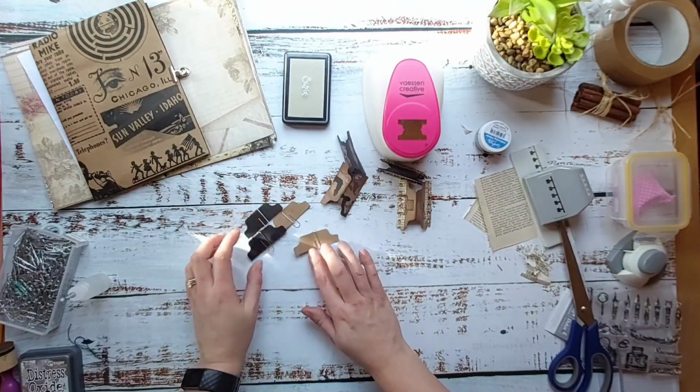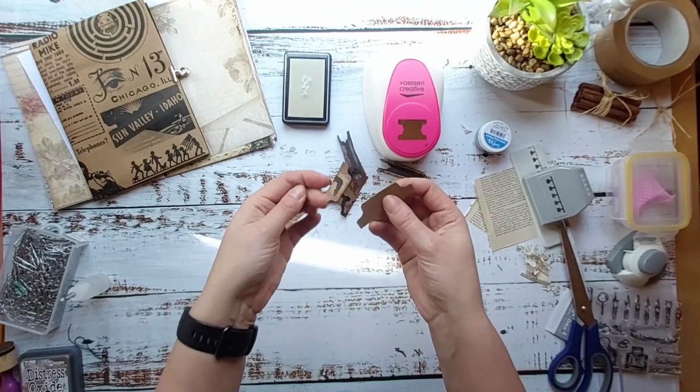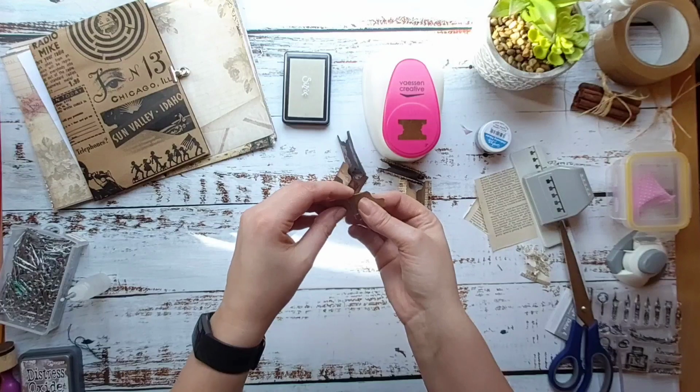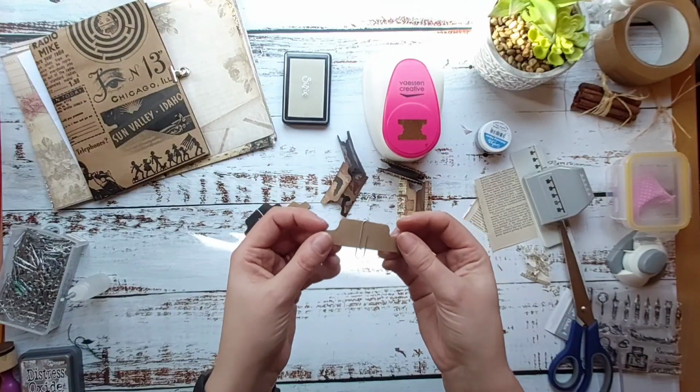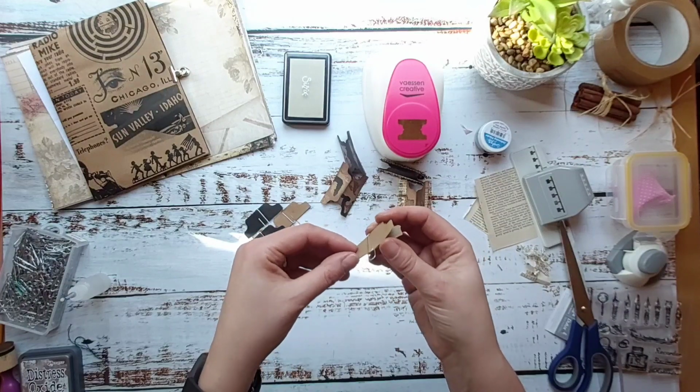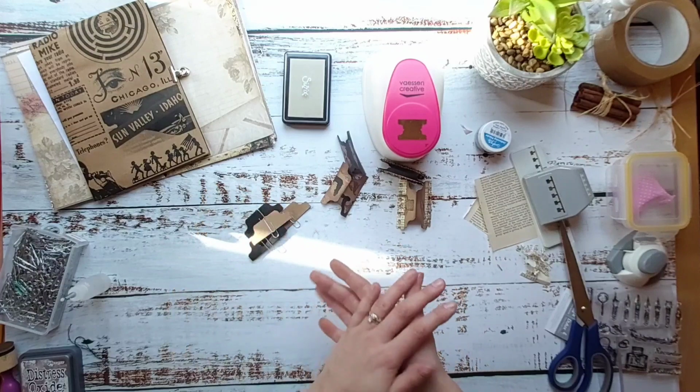As I said, I've got 4 base pieces, which are literally just the punches. I've folded in half and then I've popped a paper clip over the top. So this is going to work just like an altered paper clip. So if you're used to doing altered paper clips, it'll be exactly the same principle. So this is the underneath piece, and then you need something to go over the top.